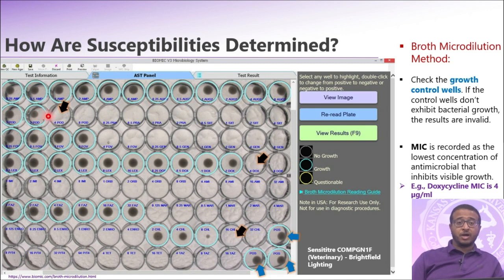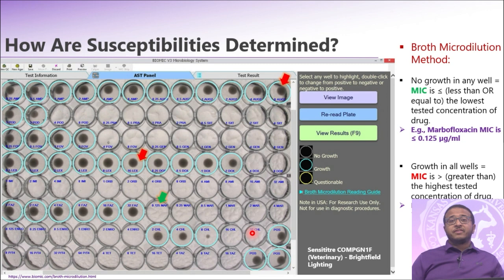Another example here is cefpodoxime. It starts at 1 microgram per mL, then 2 micrograms per mL. There was still bacterial growth in these two concentrations. At 4 micrograms per mL, there is no visible growth. This is our MIC. Then you look here at chloramphenicol. Again, we have 2 micrograms per mL, then 4, 8, and then 16. Right at 8 here, there's still a very tiny bacterial pellet. That's still bacterial growth. So our MIC would be 16 micrograms per mL.